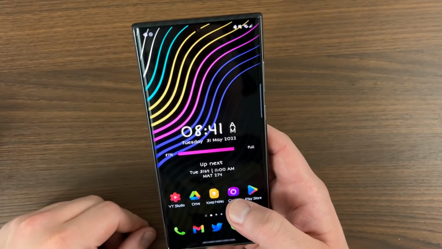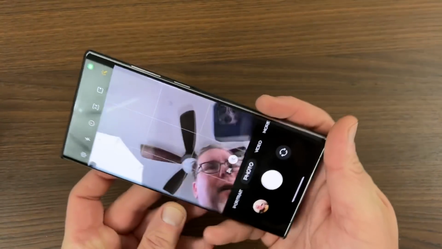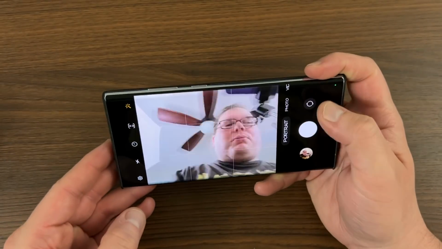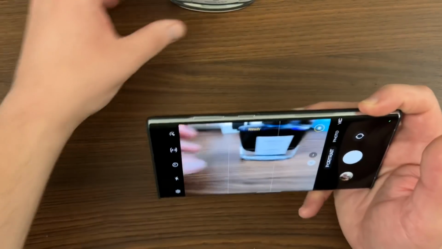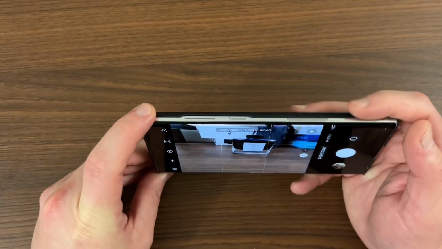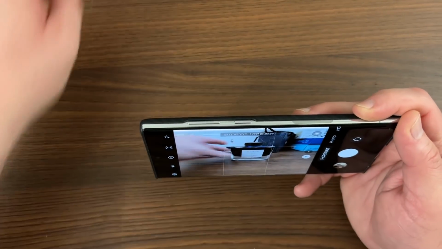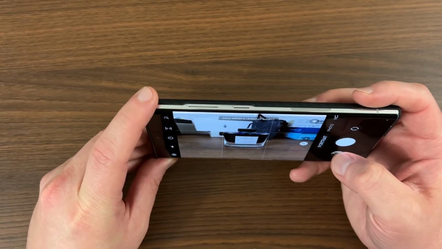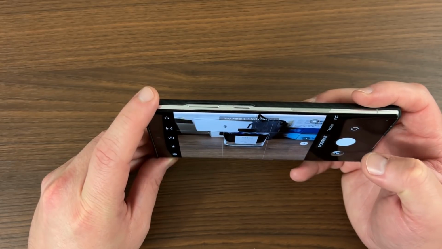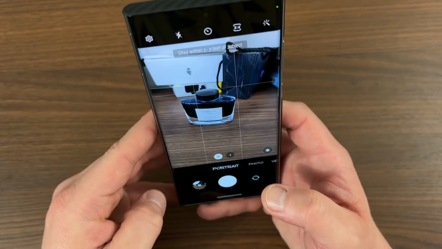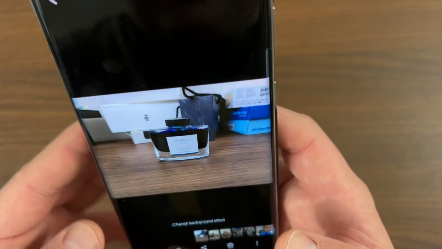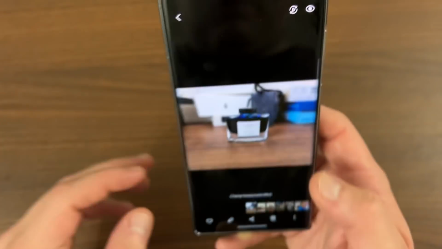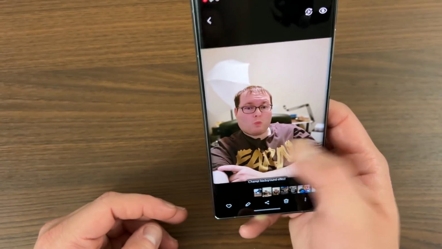And so I'll show you guys here what happens. I'll go into the camera app really quick. Let me choose portrait mode. I'm not going to take a picture of myself. No one wants to see that, but I'll take a quick portrait mode photo. Try to blur out the background on my pen ink here. Let's take the portrait photo. And then if you go in here, you'll notice there's no portrait mode really applied correctly inside.